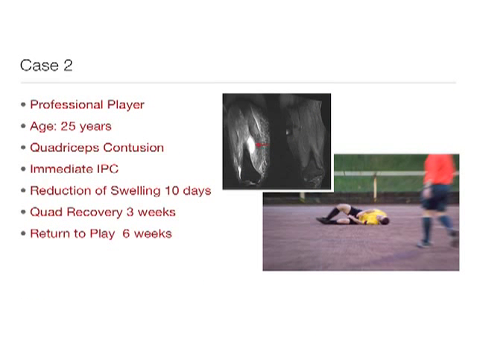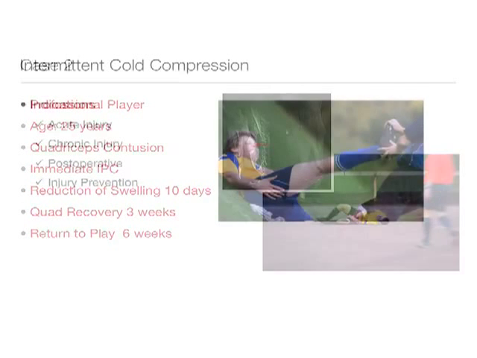Another case, another professional player from the U.S., demonstrates a quadriceps contusion, with immediate application of the intermittent compression and reduction of the swelling. You can see there was quite significant swelling up here with interstitial fluid accumulation. There was complete recovery of the muscle after 3 weeks, and return to play after 6 weeks.